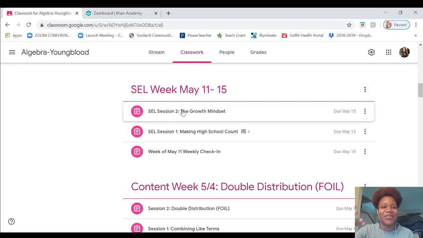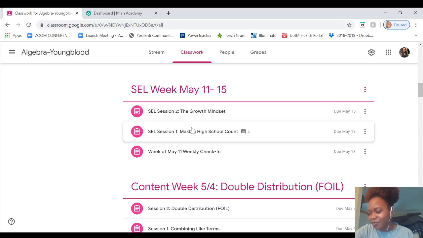Something else that goes into your 4th quarter grade is your attendance to class sessions and office hours. If you come to class or you come in for office hours, I give you 100% on a 3-point assignment. So again, it just helps your grade. You want to come to class if you need help, because that can help you figure out the Khan Academy assignments while also improving your grade for showing up and checking in with me. So you want to make sure you're taking advantage of that as well.